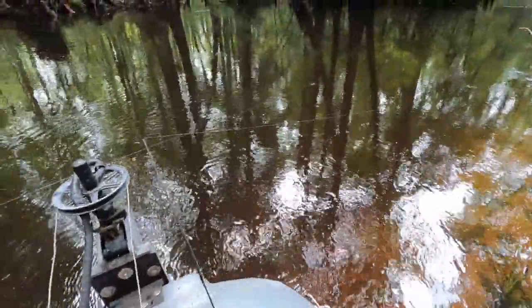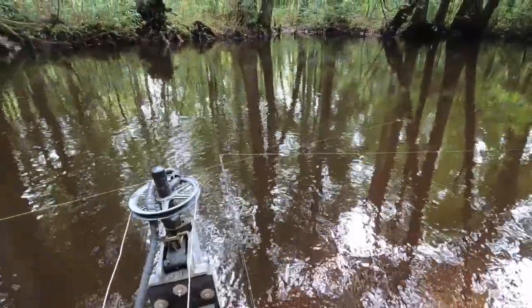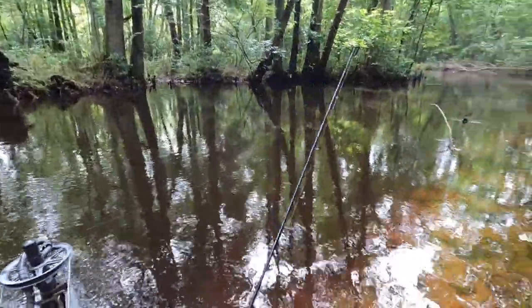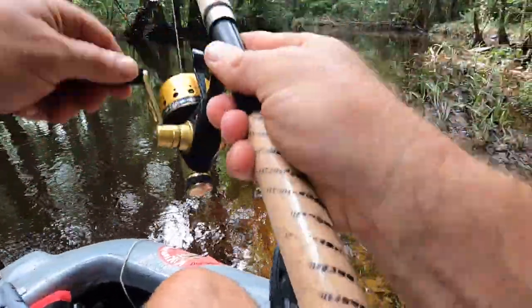All right, y'all, tomato worm. Just threw it out there. He's bouncing the rod a little bit. I don't know if y'all can see it. See it? Oh, yeah. Let's see what we can come up with on the tomato. Oh, he got an oyster! No, no, no. He didn't get off. Oh, y'all are about to have one of my moments.